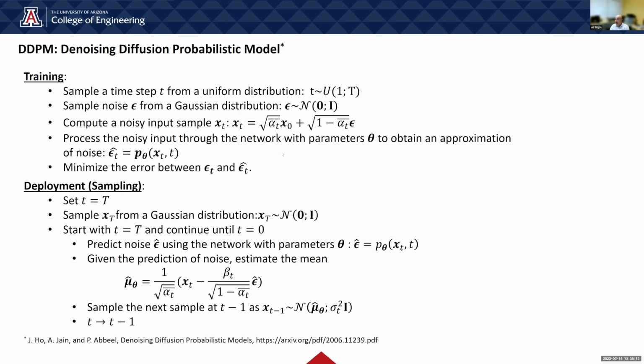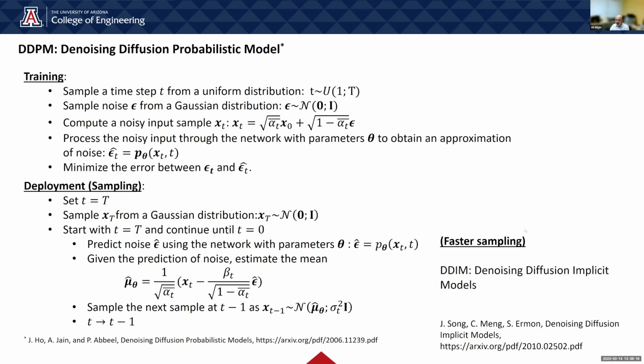Okay, but this is a good point to lead to one of the other papers. As I mentioned, this particular model, the DDPM model, requires very fine steps, and you go one step at a time. A disadvantage of this is that sample generation takes a long time, because you have to pass this through your network 1,000 times, essentially, to generate a sample, and that can be pretty slow.